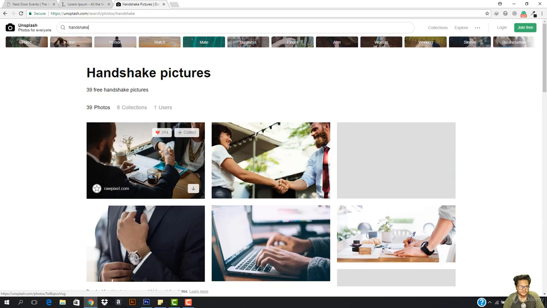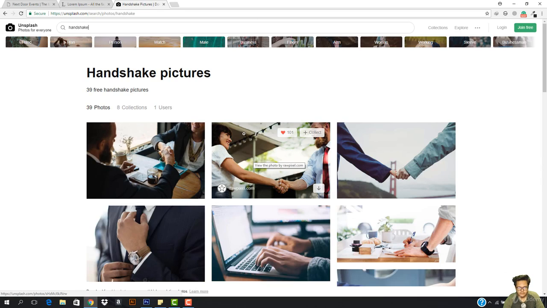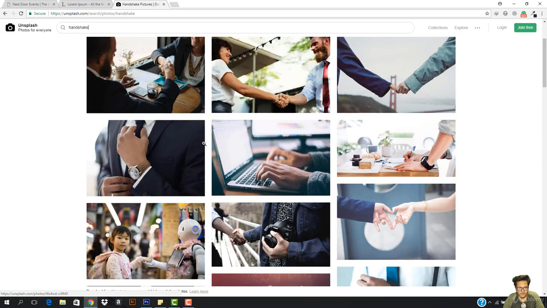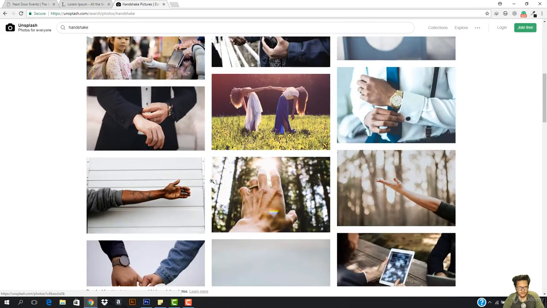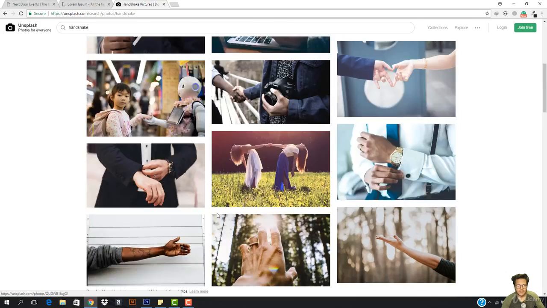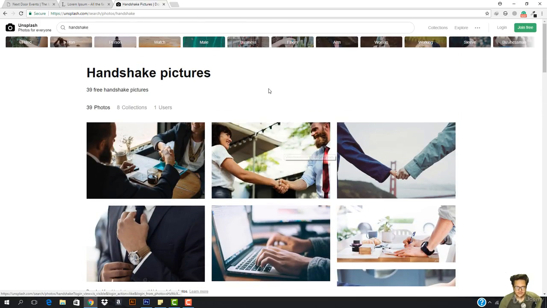Handshake. I think this one I like the most for consultation, I think. Or we can move on with the handshake for that. So I think this one. This one looks cool. I'm going to come here, I'm going to hit download.